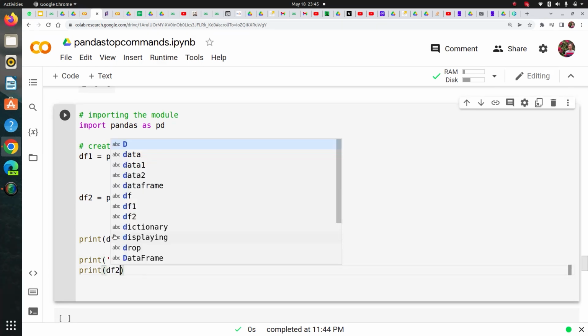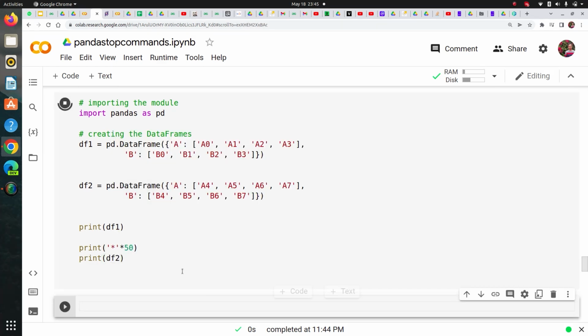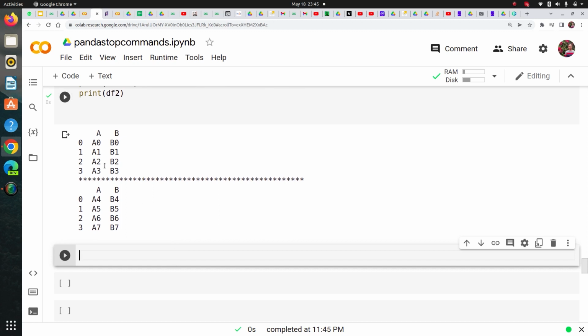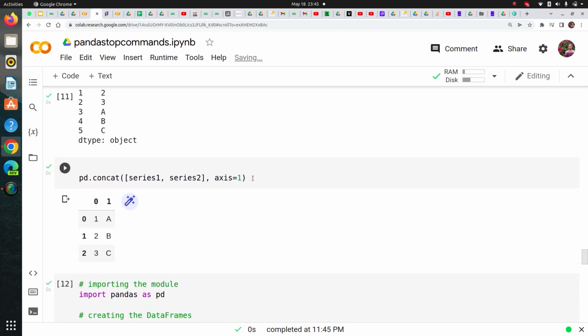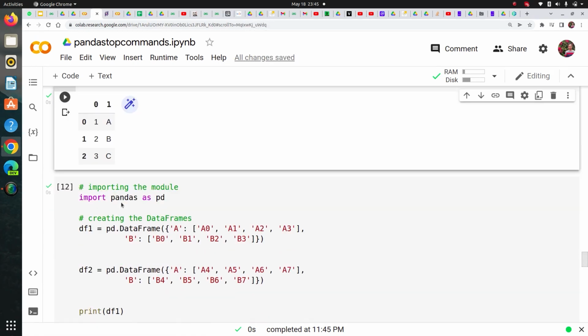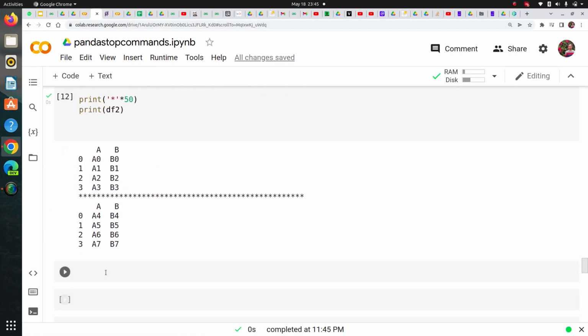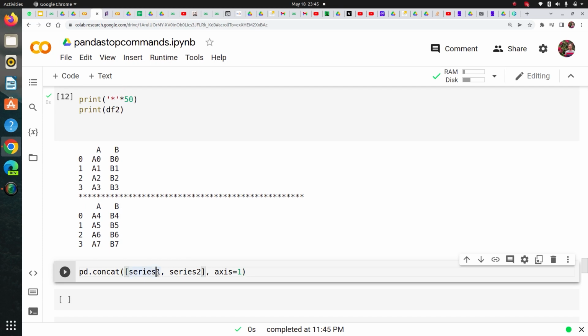So I have these data frames df1 and df2. Now concatenating is very easy. Instead of just series, this time you will just pass df1 and df2.